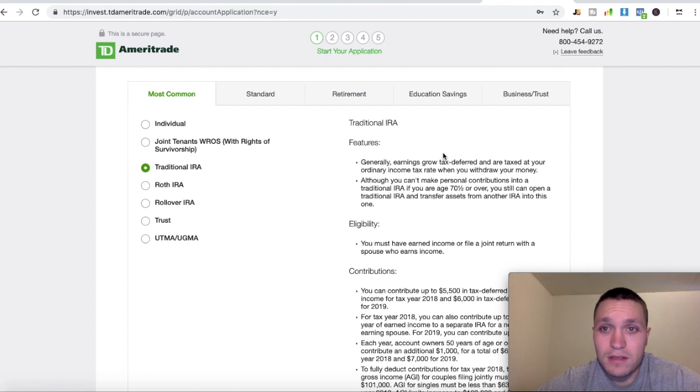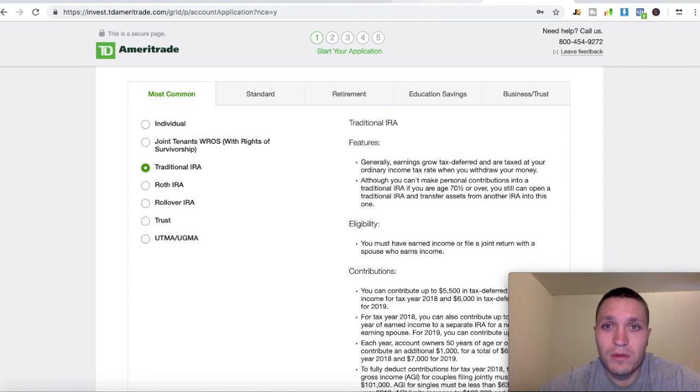So when you're doing this, tax deferred, okay, it's growing tax deferred, so when you put money in, you actually get a tax break at the end of the year, and you'll get more money back, or you'll get more money back during the year if you have it set up through your work or something. You'll see that come right out of your taxes because you're being taxed on less taxable income throughout the year through your federal, state, and local taxes.